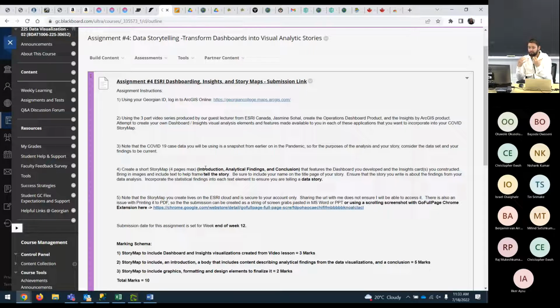It doesn't need to be super long. You can break it up into 4 paragraphs. You can have your intro, what's my story about, what is the data telling me, and you can cite it. Then your 2 paragraphs after that: what are your findings? What's relevant to the reader? Build out those findings into a story. And then your fourth paragraph is going to be the conclusion, your beginning, your middle, your end.